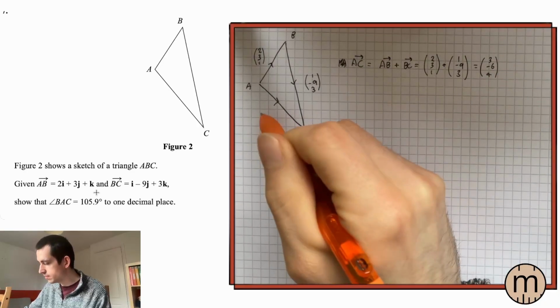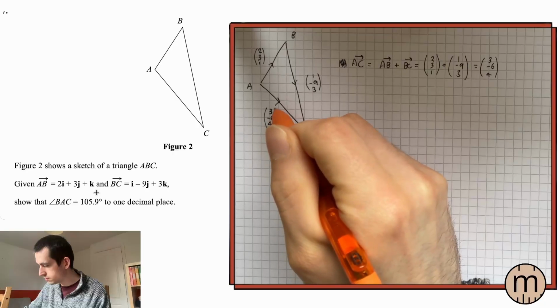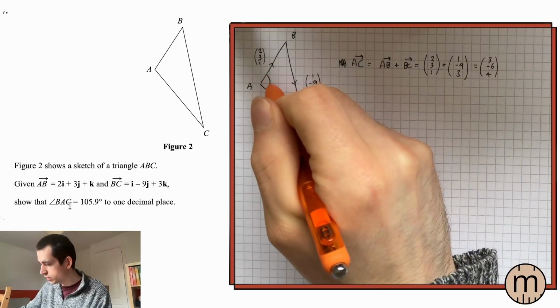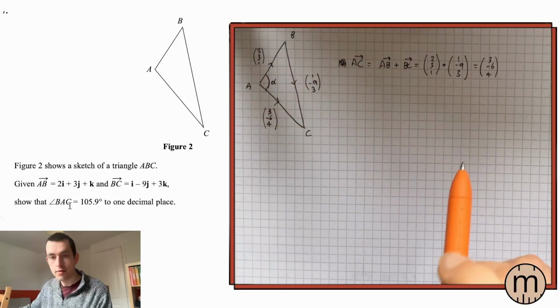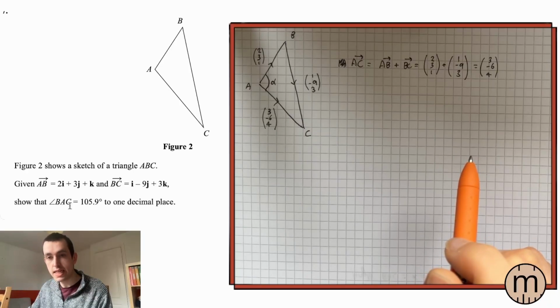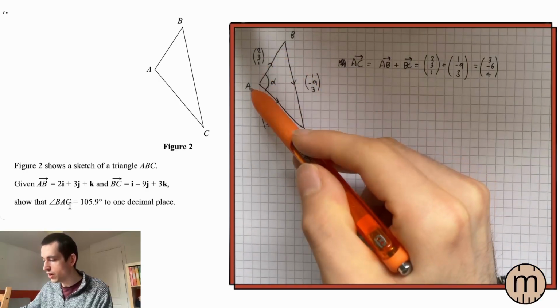Let's draw that in the diagram. And what we're actually looking for is the angle back, which is just here. I'm going to give it a name, like alpha. In this triangle, we just have the vectors for AB, BC, and AC. There are no side lengths, so that's going to be our next goal. What is the size or the magnitude of the vector AB?